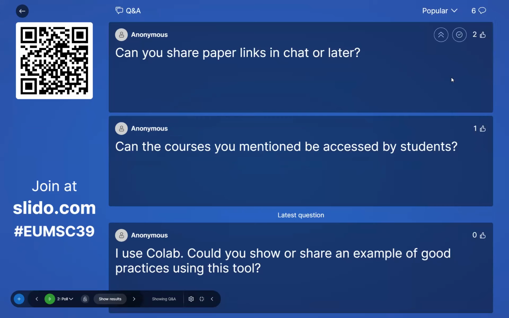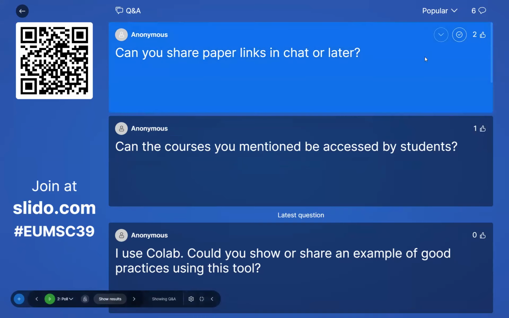Okay, so the first, I see one question, if we can share the paper link in the chat or later. So probably, I believe we have all the information to all the registered attendees today. So we can also share the paper, because I don't have the direct link of the paper now in the chat. But no, actually, I can get it quite quickly.